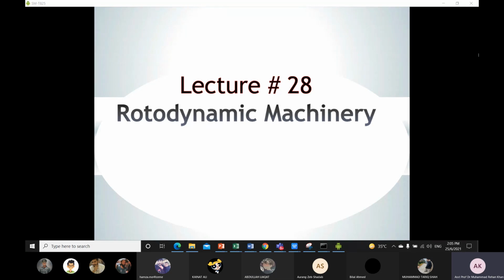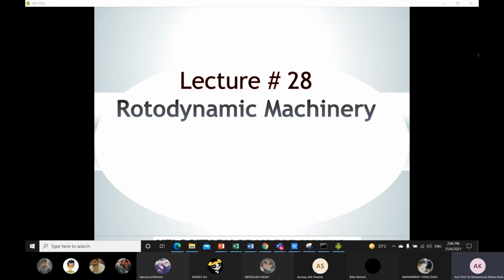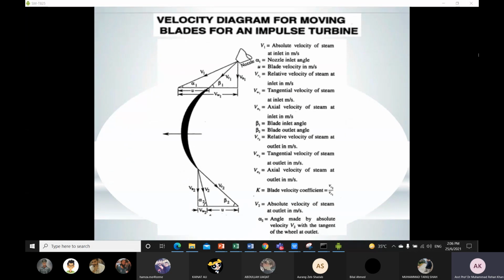In the previous class we already talked about the velocity diagram for the impulse turbine, that is at inlet and outlet. I hope you already practiced that, and I suggest you draw it by yourself, because it may be possible that I will give a question where you have to draw the velocity diagram of blade inlet and outlet. So you have to practice it, otherwise it will be very difficult for you to draw in the paper. This is the velocity diagram for the inlet and outlet and all the parameters.